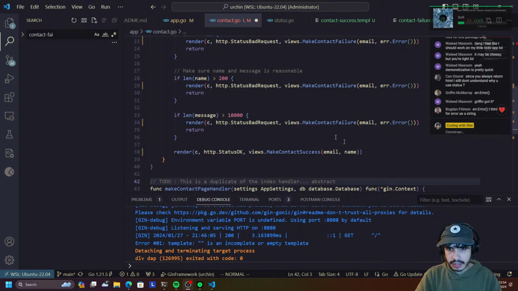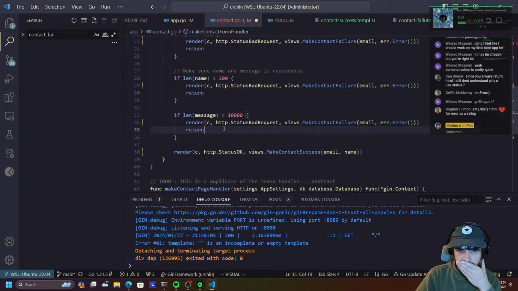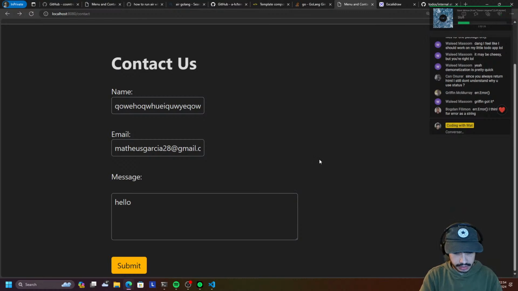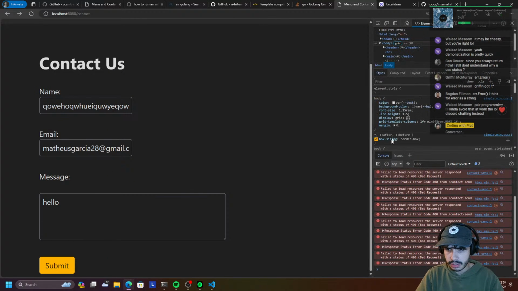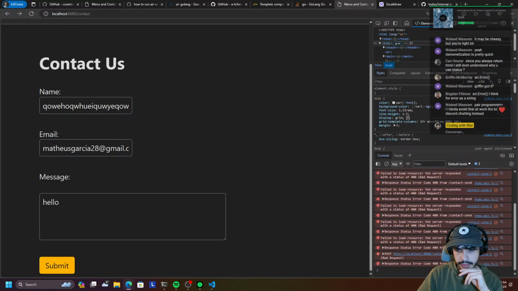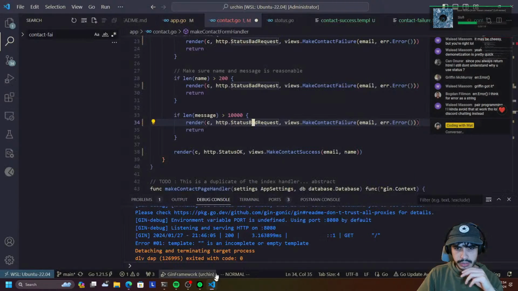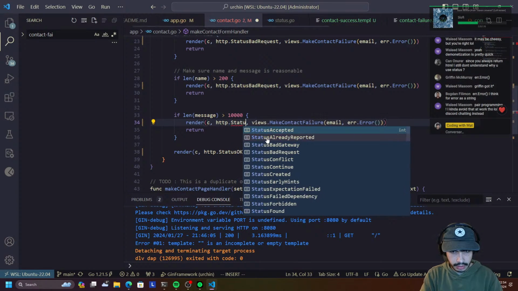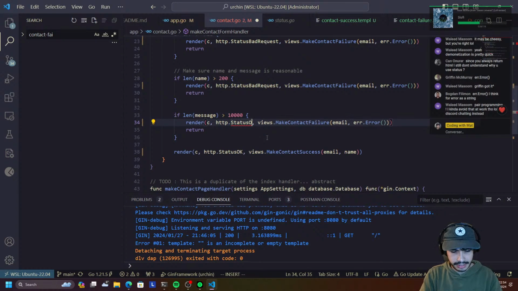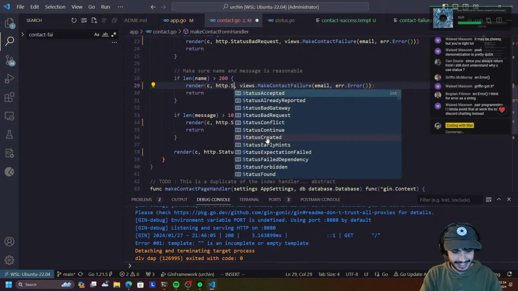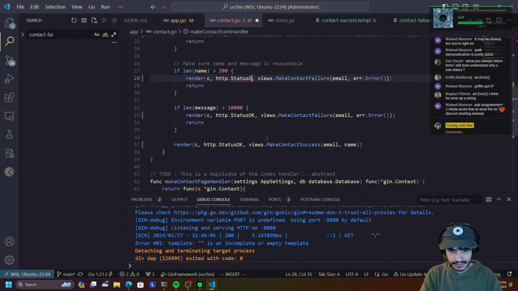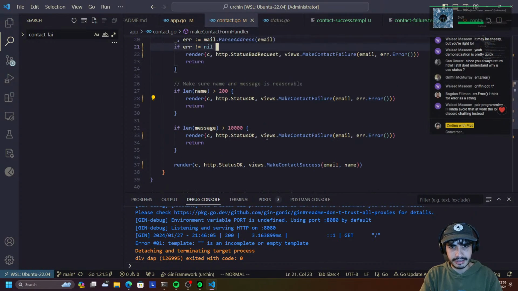Yeah, I mean, the only thing that's kind of not working now is the bad request here, but is that on the HTMX side? So does it take requests that are not okay? Ah, it has to be a 200 for HTMX to work, innit? So it returns a bad request. Okay, so HTMX has to have the status okay. That's why I was returning status okay. It all makes sense now.